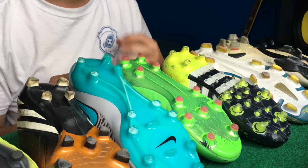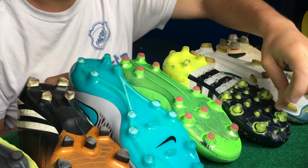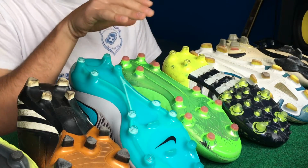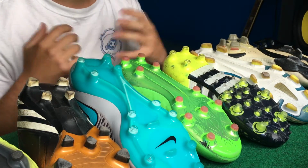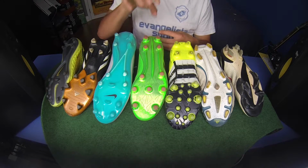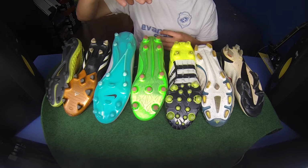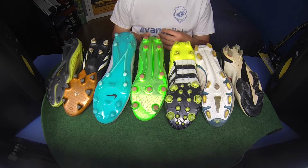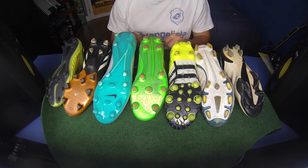So an artificial ground is going to be a lot more like this. Studs are closer together and they're not nearly as long, and they'll be a bit more forgiving. You can use them on a synthetic surface. They'll dig into the ground, they'll provide you enough traction, but they're not long enough to get stuck in that turf and prevent someone from twisting and turning, potentially causing injuries. So that's why they've created stud patterns like this.